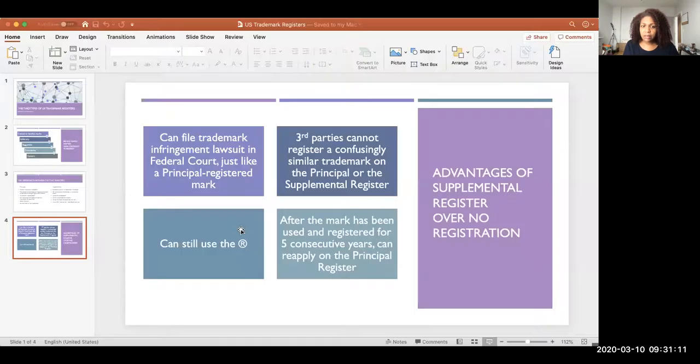And that is it. So that pretty much explains what the differences are between the two US trademark registers. And of course, like I said, principal is reserved for unique trademarks. You're the presumed owner. The more your trademark describes your product or service, if it's more descriptive, the less likely you will be on the principal register. So think of something like super, great, terrific, sweet, tasty. If those are what you're applying for your mark, be aware that it might be deemed descriptive.